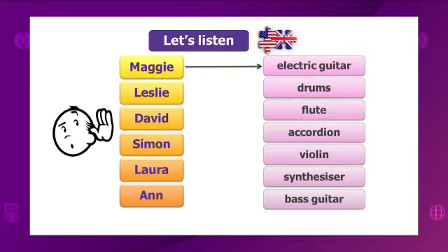Hi, Marianne. Where were you? I was listening to Maggie's band play. Wow! Maggie has got a band? Yes. Some others from our class are in the band too. It was their first concert. Really? What kind of music do they play? Rock. Maggie plays the electric guitar. Cool! She's lucky! What about the others? Well, there is Leslie. She's crazy about electronic instruments, so she plays the synthesizer. Does David play in the band too? Yes. At first he was the singer, but now he plays the drums too. Wow! That's difficult. Yes, but he's a better drummer than Simon. Now Simon plays the bass guitar. Of course, you know Laura can play lots of instruments. She plays the violin in the band. What about her friend, Anne? They're always together. Is she in the band too? Yes, she is. She plays the flute. So, how was the concert?